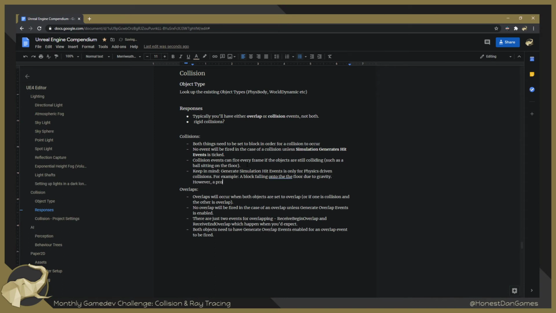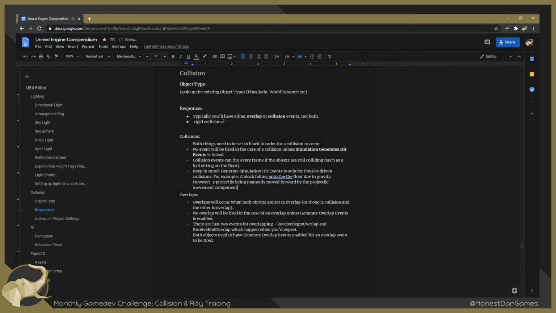However, a projectile being manually moved forward by the projectile movement component is different.